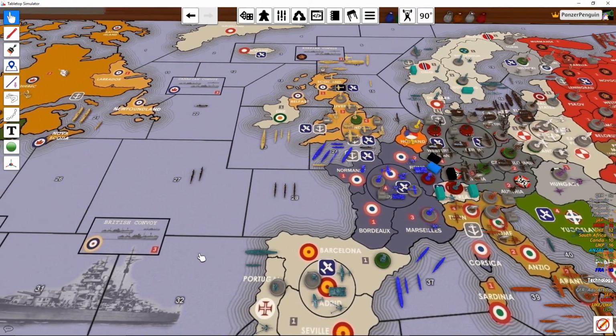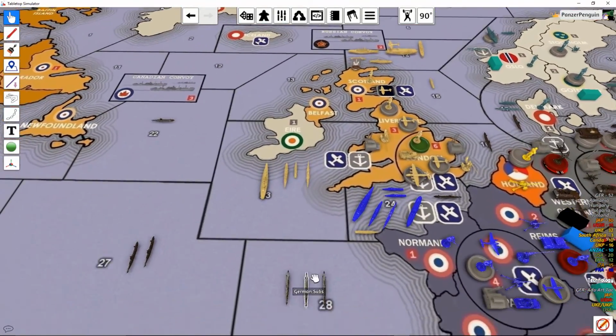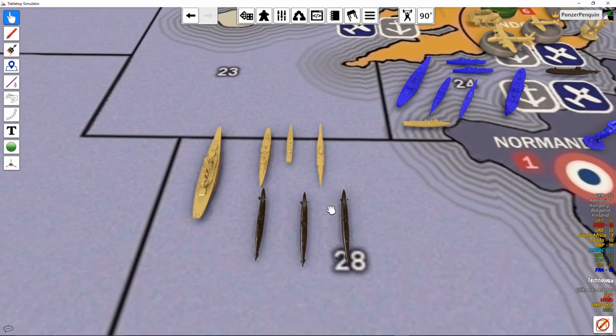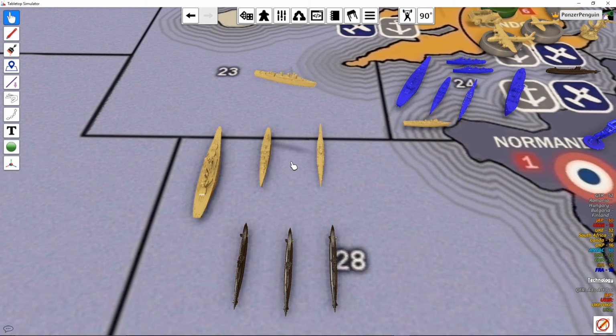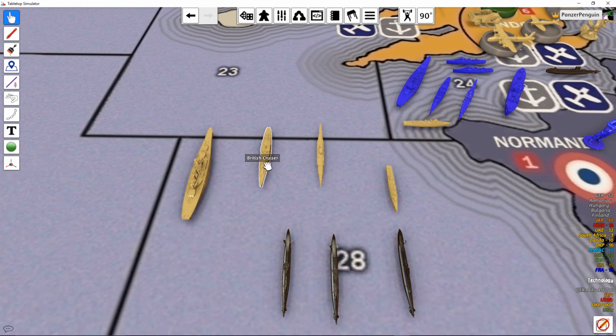Submarines get sneak attacks if there are no destroyers present. So let's say this British fleet here moved down to attack these German submarines. As you can see, there's only one destroyer present, so he negates this submarine sneak attack, while these 2 German submarines and then this British one will get to launch sneak attacks.